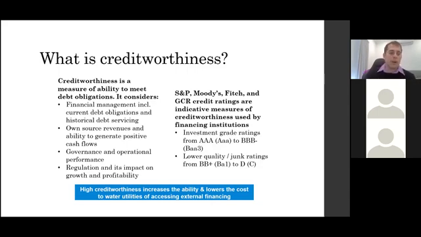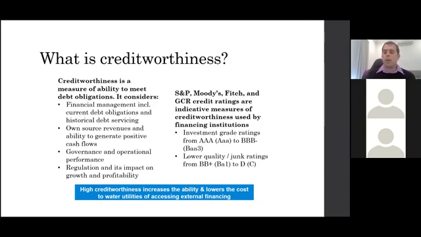Unfortunately, water utilities often lack the overall resources required to deliver not just on smaller projects, but on the larger projects that in fact are the driver for the type of growth in reaching some of the most vulnerable communities, the type of growth required for covering your service area, the type of growth required to reach things like the Sustainable Development Goals, particularly SDG 6. So I think that all of this comes back to that question of creditworthiness as being critically important in order to help financial institutions to make important distinctions and also use available data to make the appropriate decisions about where and how they want to invest their money.